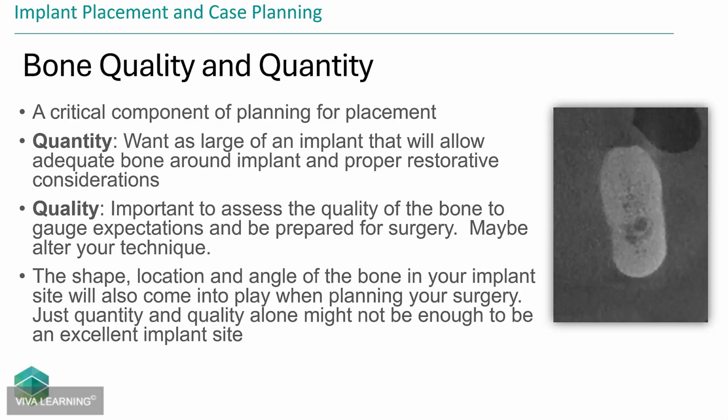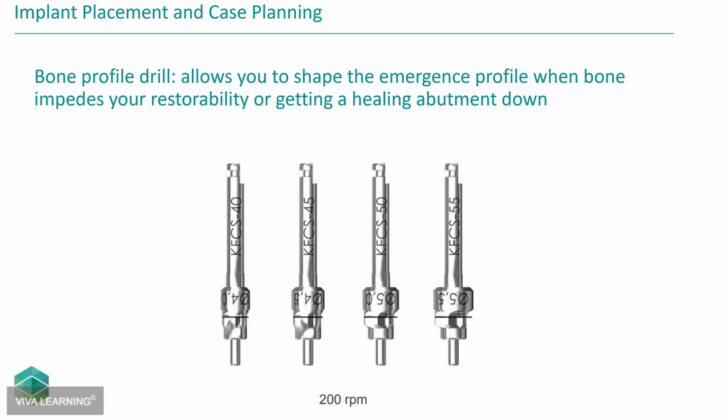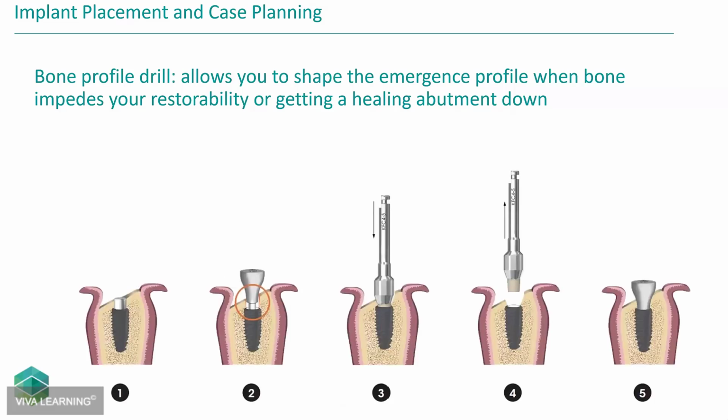That is some of the hardest bone to try to drill through. It's a nightmare. You have to prevent overheating. You have to just baby it to get anything open, and you may even have to go up a size in your osteotomy to get the lower size implant in place. And you can compare it here. Now that you see the upper bone, you can see that the medullary bone up top looks a lot better than that lower jawbone. It's like granite, so it's very, very hard to deal with. If you do get in those situations, you can have bone profile drills.